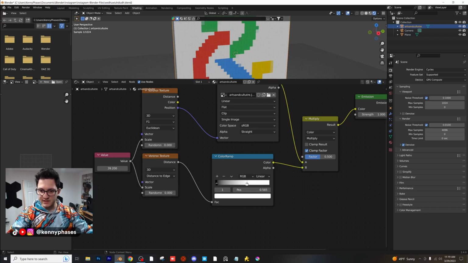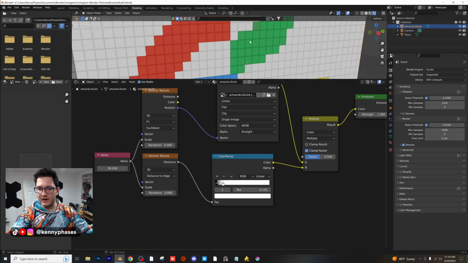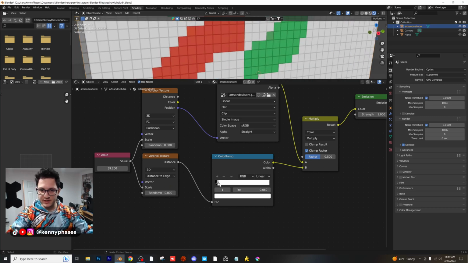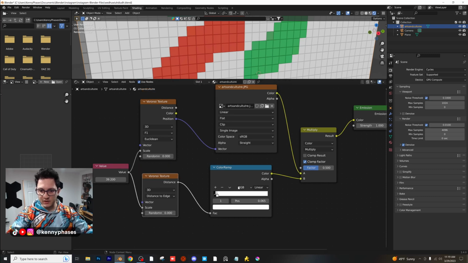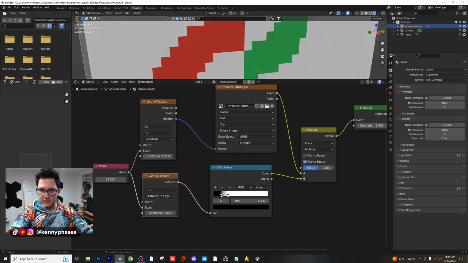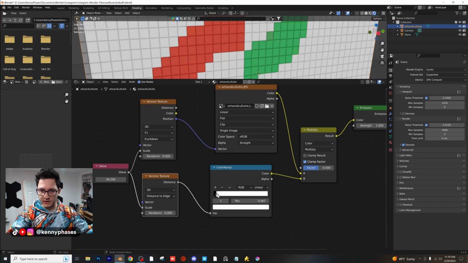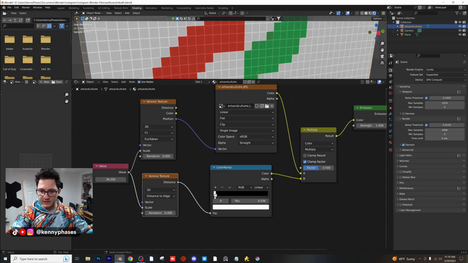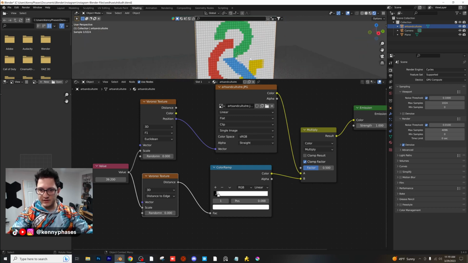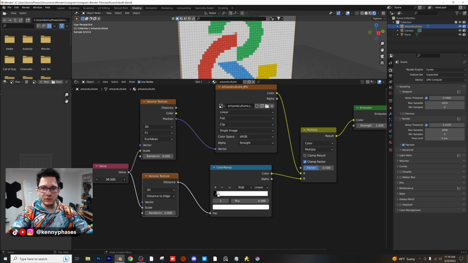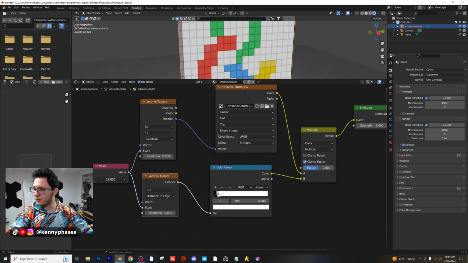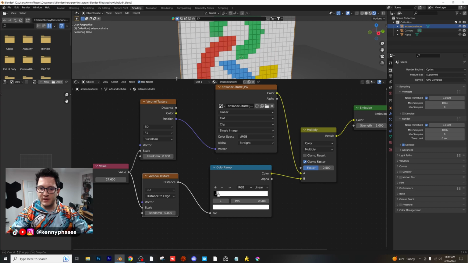As you can see, if we adjust this color ramp, we now have this line work here. This color ramp is ultimately going to determine what that looks like, and you can adjust that as you need. You can make it thicker or thinner depending on where you slide these. I think that looks pretty good, so we'll stay with that. And again, as you adjust this value, it's going to increase or decrease the amount of pixelation.